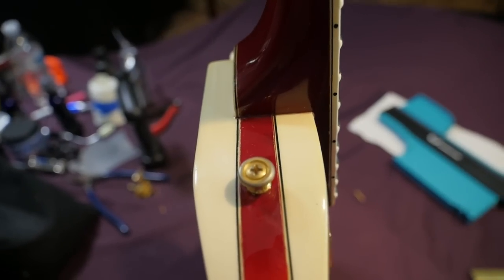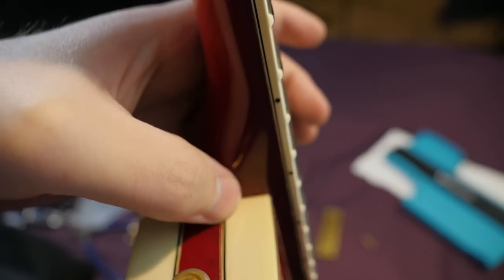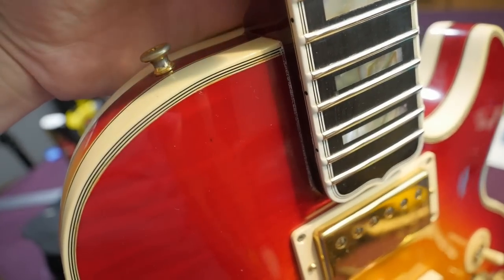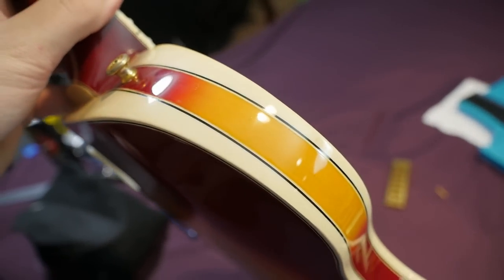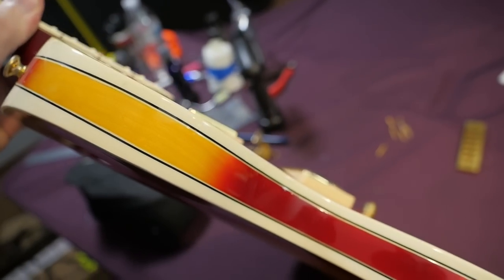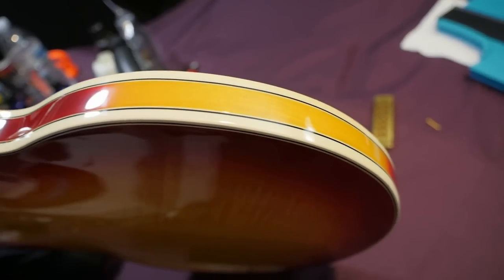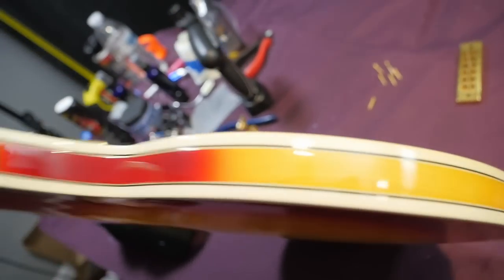I mean, that's some really thick binding. And it's not only one ply, they've got that same black layer like we saw on the neck right here, on top of the multi-ply over here. So these are just such fancy ornate guitars that almost go too far over the top and go into gaudy territory. I know a lot of regular Les Paul guys, we see these and we're just like, well, what is all that? But it's fun to get one of these to document it to appreciate it better.